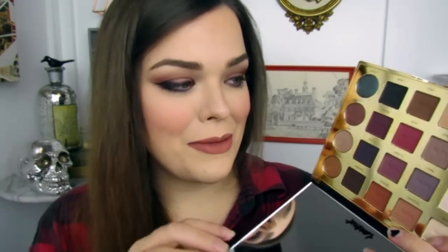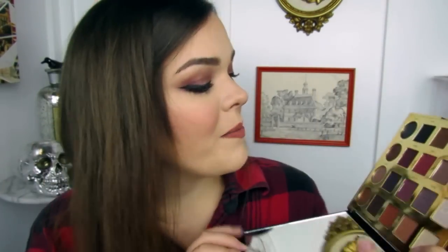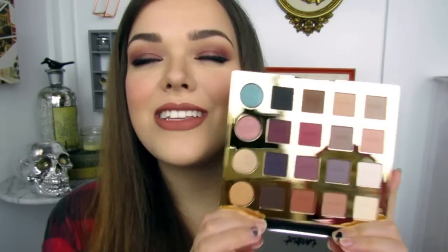Mine is so hard to open. I have to dig in there with my fingernails. How I've been doing this is I hold it upside down, use both thumbnails, and pop it open. There we go. I'm holding it upside down so I don't blind you guys with the mirror because it is giant. But here are all of the shades and they're absolutely so pretty. We have 4 shimmers on this side and here are 16 mattes.